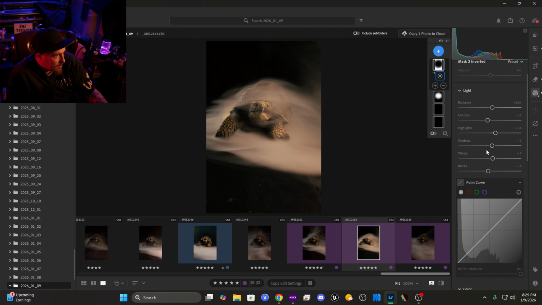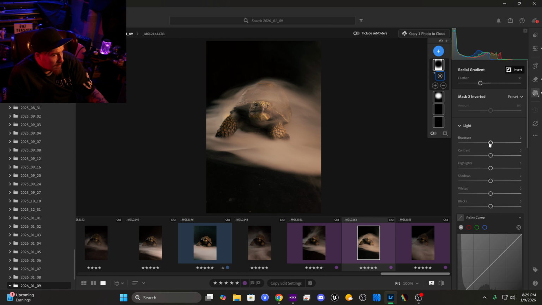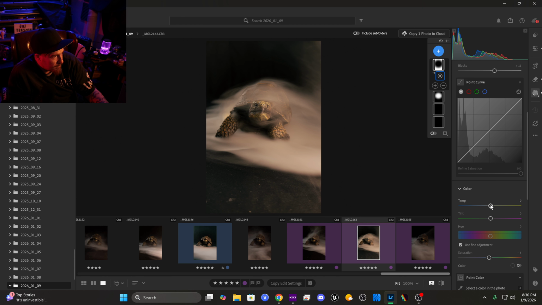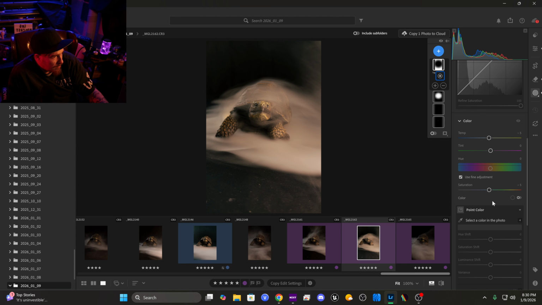Let us down the exposure a bit, the contrast all the way down, highlights up a bit, shadows up just a bit, a little bit of whites, a little bit of the black, go a little bluer, and saturation down quite a bit.